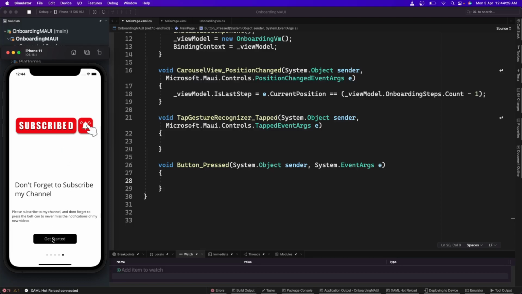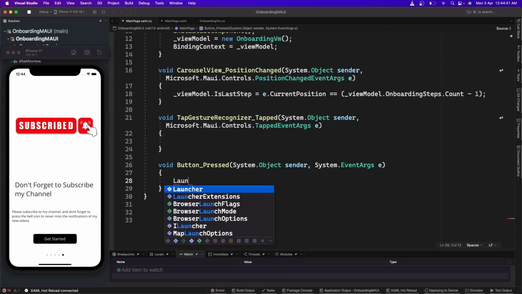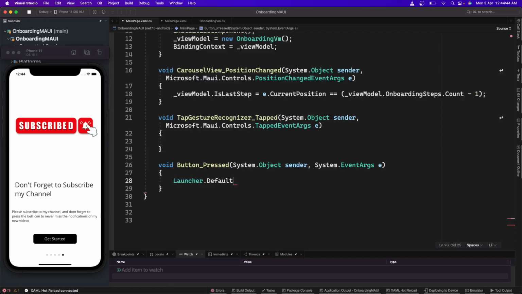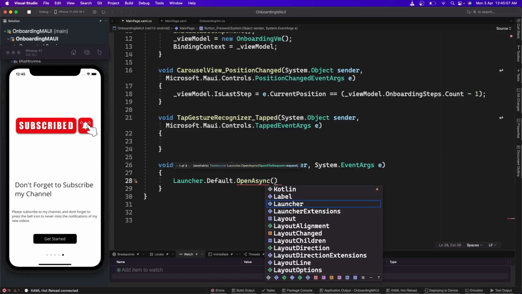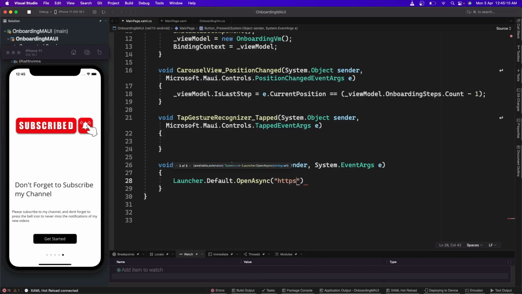So when we click on this Get Started, ideally it should go to the app, but as I'm just showcasing my YouTube channel, I'm going to use the launcher. When we click on this one, it will open my channel on YouTube. So we'll simply say Launcher.Default. We have this OpenAsync method here. Using this OpenAsync method, we can simply open any app.